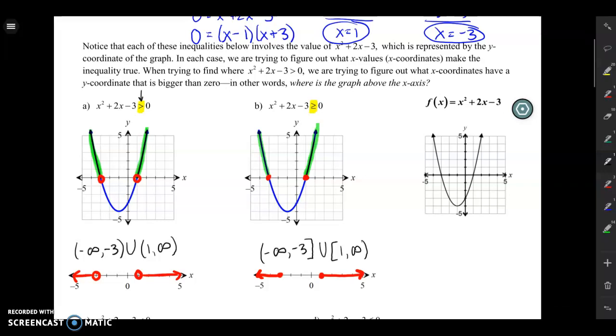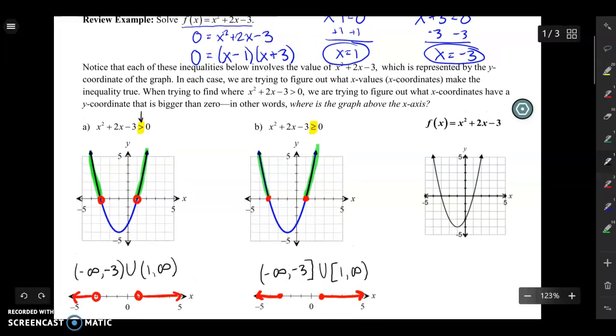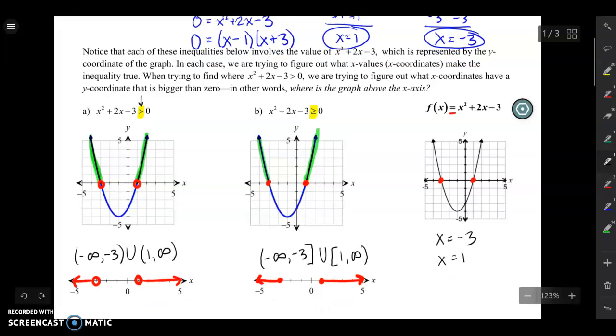Now the next example is actually just the equation. f of x equals x squared plus 2x minus 3. And we already solved this equation. If we look on our graph, we're looking for places where our function is actually equal to 0. So we're just going to have 2 points, those 2 places where my graph touches the x-axis. So x equals negative 3 and x equals 1. We don't usually draw number lines for answers like this because they're just 2 numbers.